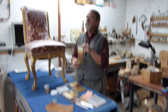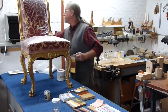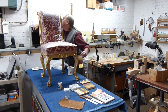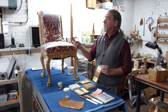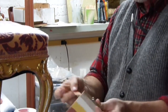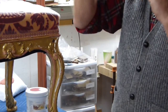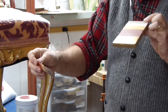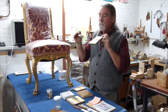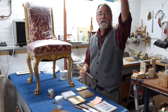Then you apply your gold leaf by flooding the surface with water and lifting the leaf on there with a gilder's tip, which is a brush, like that, and you get a little oil from your face, or if you use grill cream from your hair, or I put a little Vaseline on my arm and get it, and you can pick up a leaf and drop it on that wet surface, and the surface tension of the water will suck that leaf down on, and if you've done it right, nice and flat, no wrinkles or anything, and it'll settle down on that clay, reactivate the glue in the clay, harden, and if you come back to it before it's hardened completely, you can burnish it with an agate and get that reflective surface.